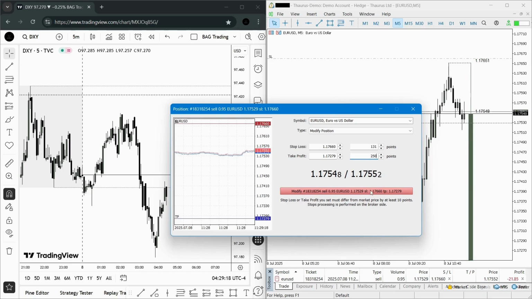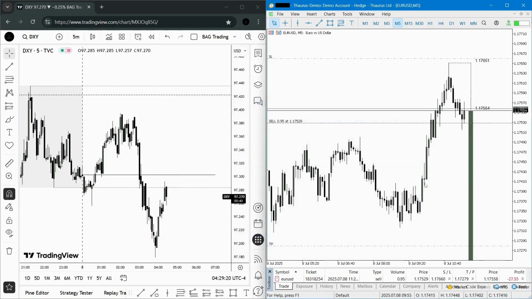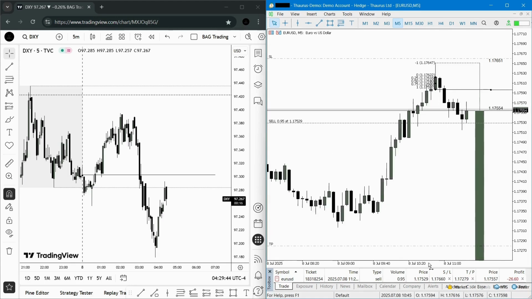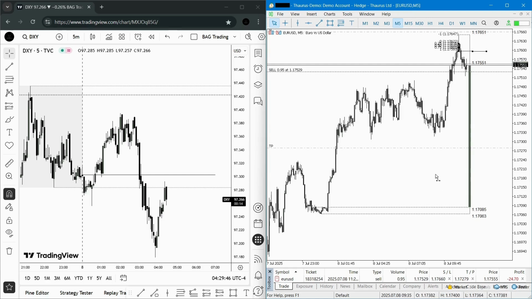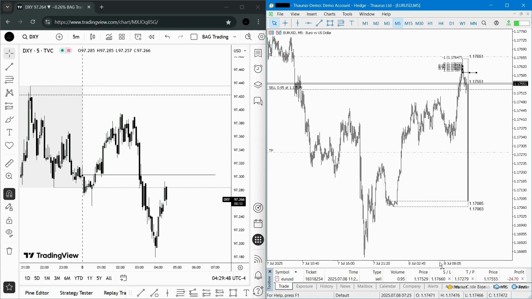My thinking behind that is that I do not want the market to trade up on a 5-minute time frame and close above that 117.61 level in order for me to keep my confidence in being right in this trade idea. If the market were to close above that 117.61 that I'll delineate with the line, then I would cut my leverage in half in order for me to take a smaller hit at my full stop in the case that I'm wrong on this trade idea. If I'm right, I'm expecting the market not to trade above that line nor close above it, and to begin showing me bearish price action for the euro US dollar.